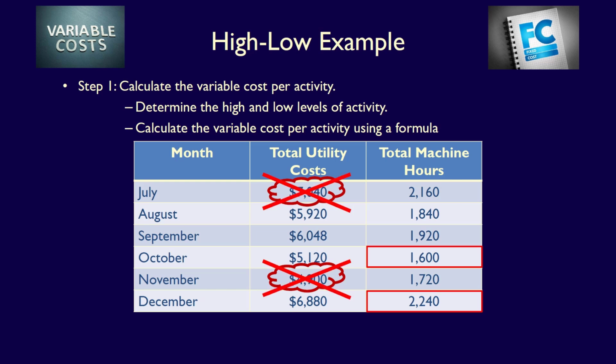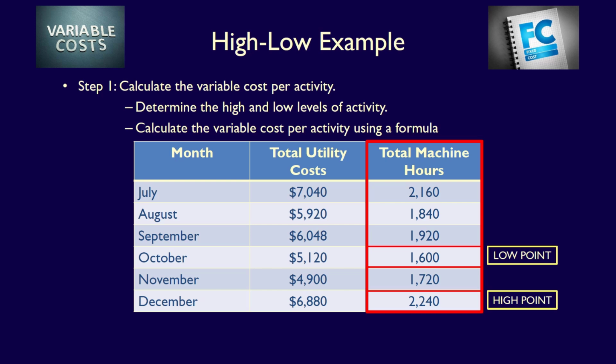In other words, should we choose the high and low for costs separately from the high and low for activity? And the answer is a hard no. I can't emphasize this enough. Never choose the high and low cost separately from the high and low activity. In fact, we never use cost to determine the high and low points at all. We always choose the high and low levels using the activity, which here is machine hours. And then we take the related costs and denote them as the high and low costs, regardless of the costs which are actually the highest and the lowest.